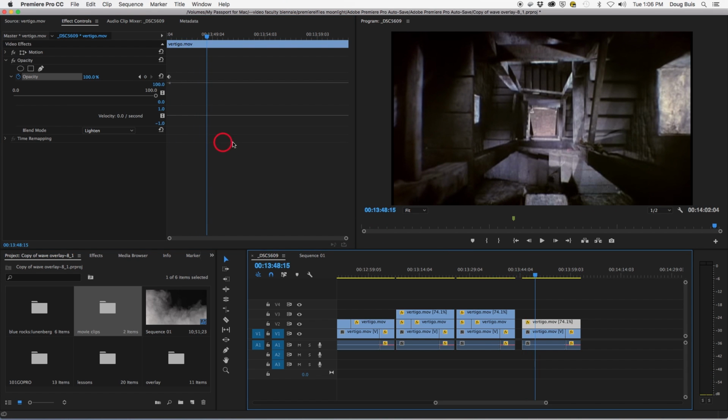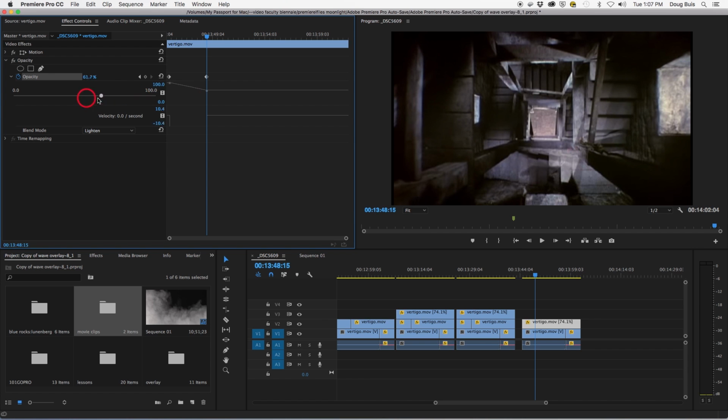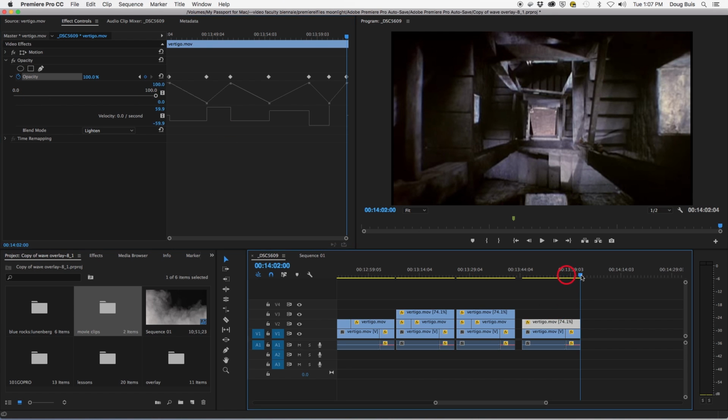We'll move it down a little bit, and we'll put the opacity to 0. Move it ahead a bit. Move it up. This is just somewhat arbitrary. And you'll see one of the characters just moves in and out of existence.